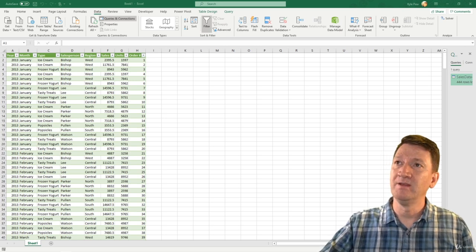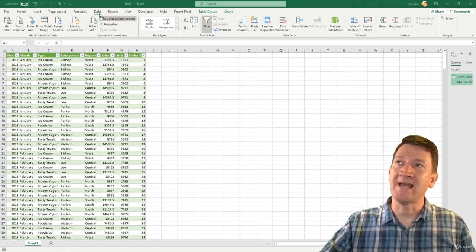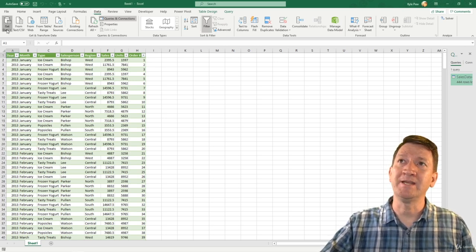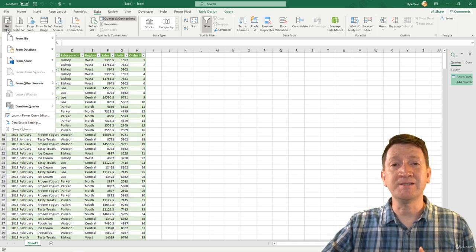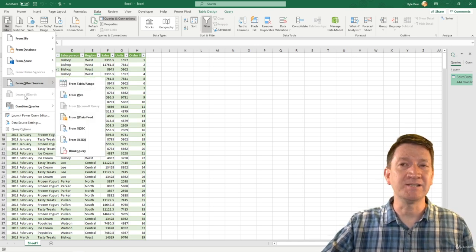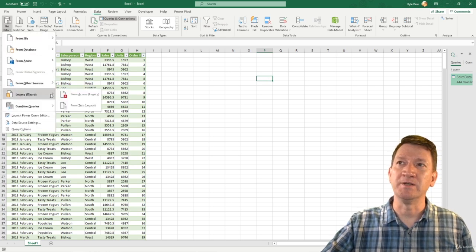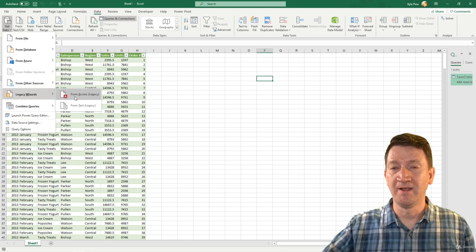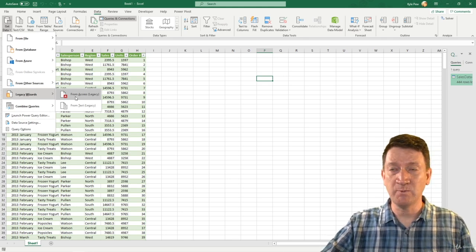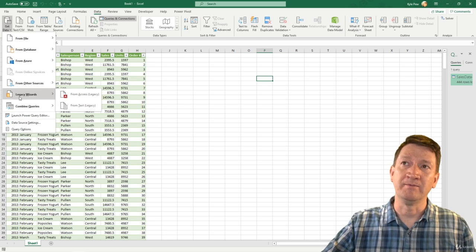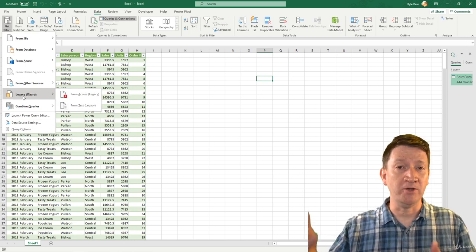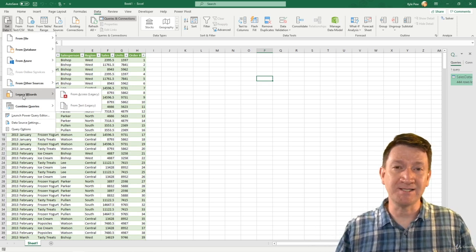Take a look. If I go back to my data tab, top of my screen, I can go into Get Data, and currently on my system, I have an option for legacy wizards. Let me click outside of this table. So Data, Get Data, Legacy Wizards, and I've activated two of them. I've activated both the Access wizard and the Text legacy wizard as well. My options there.